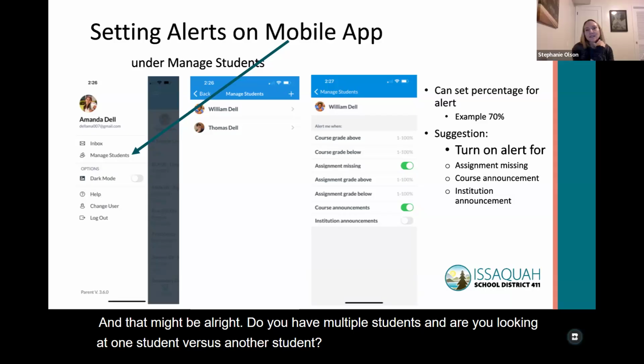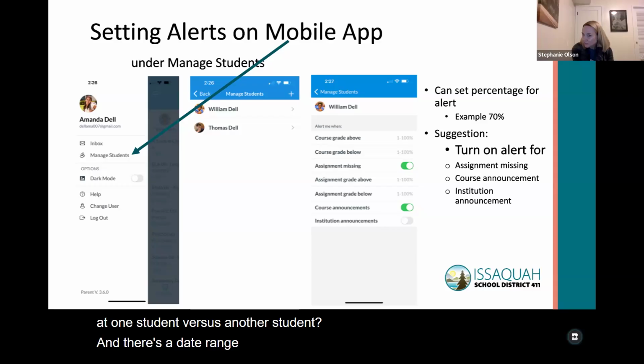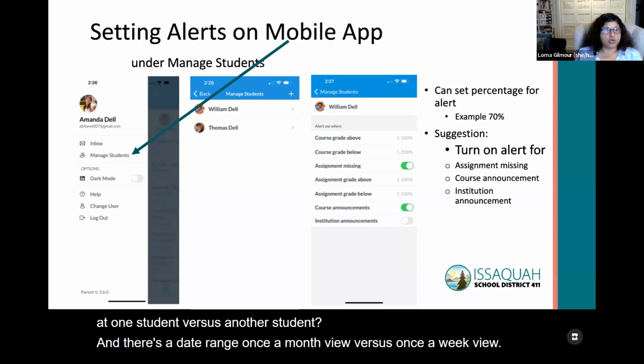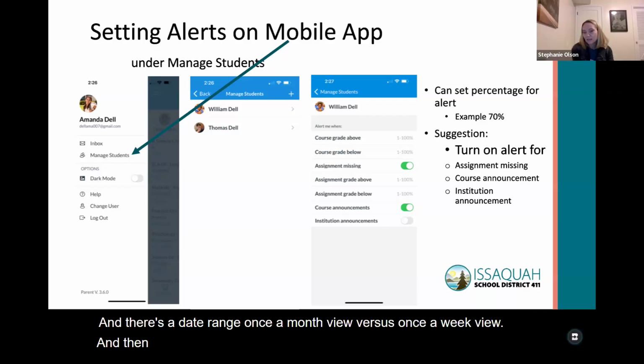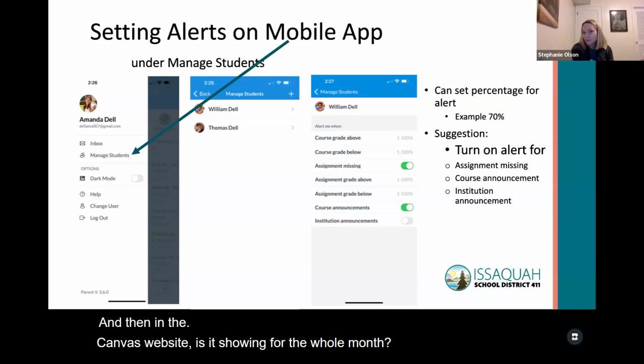And there's a date range, one's a month view versus one's a week view. It's showing for a week. And then in the Canvas website, is it showing for the whole month? Same thing, the week. Hmm.